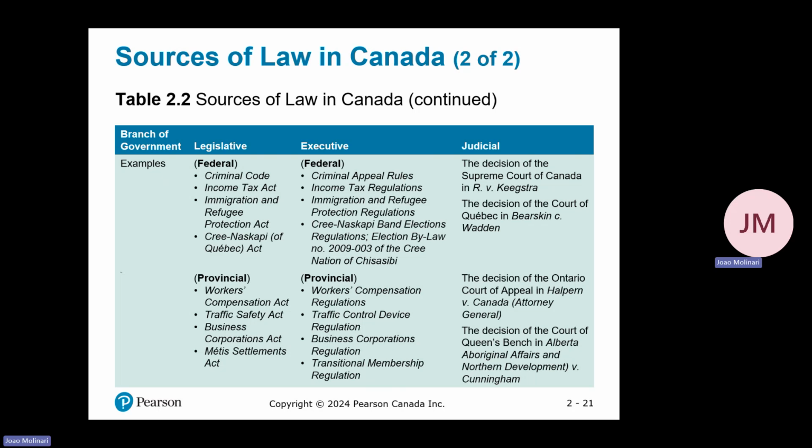And then the courts: the judges are appointed by the executive. But it's not because the executive branch appoints the judges that judges will decide in favor of the government. No. Judges, once appointed, are free to decide as per the law and legal principles. So this is an example of the legal system in Canada. Some laws come from the legislative, others from the executive, others from the judicial. Some laws come from the provincial, others from the federal branch. We need to be able to understand this difference and navigate through this.